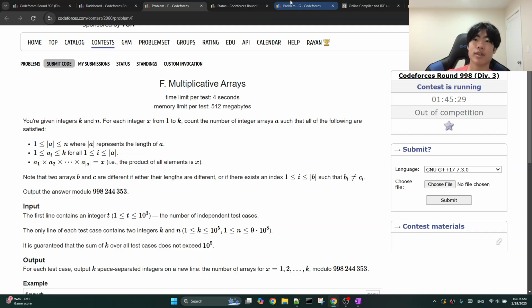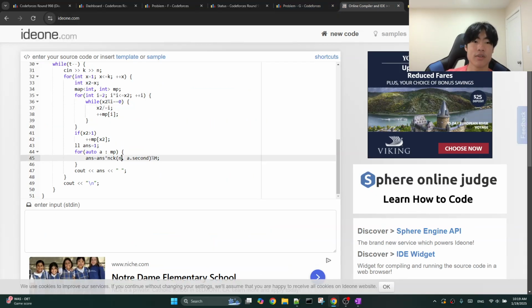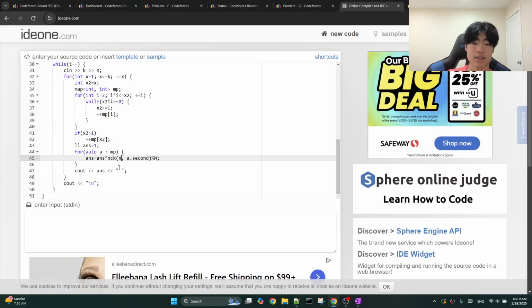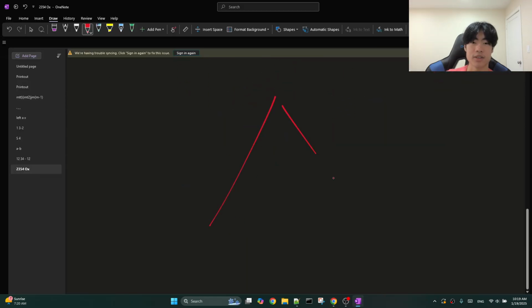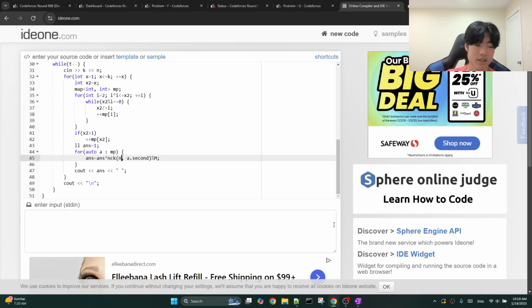Well, this is the hockey stick, right? You add up, what is it exactly? Yeah, Pascal's triangle.